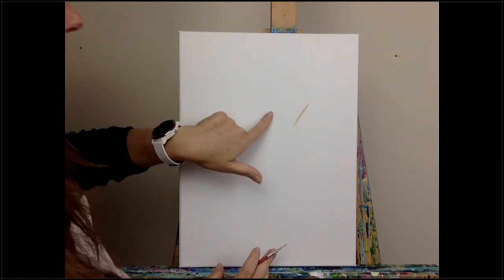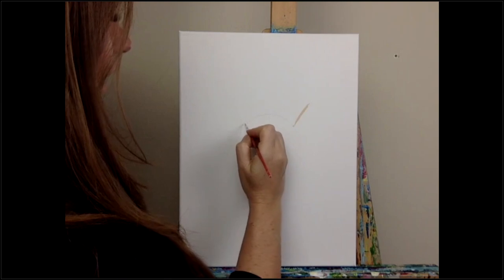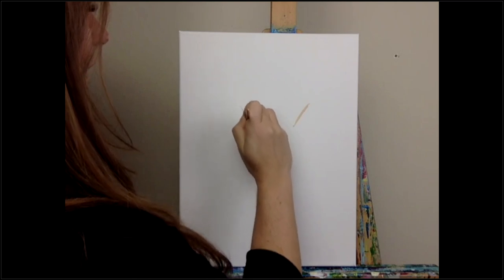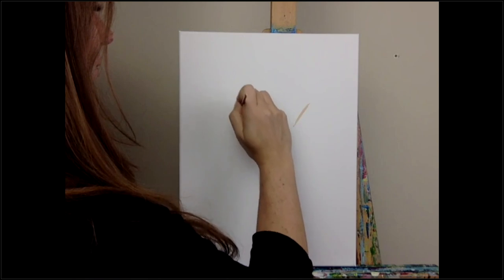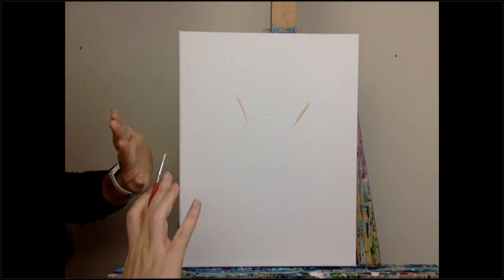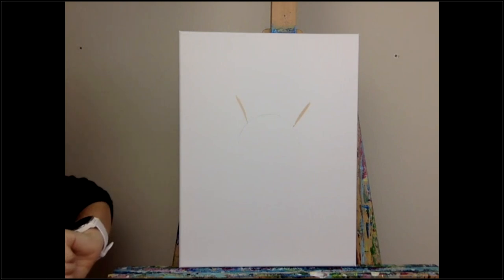So we're going to do the same thing now on the left side for its left cheek. So it's going to be about 10 o'clock on the left side, and we're going to go towards the left corner. So about the same distance. If it's not exact, it's okay. It's a giraffe. They're never perfect, right? So should we have our cheekbones? Those two diagonals on the side.